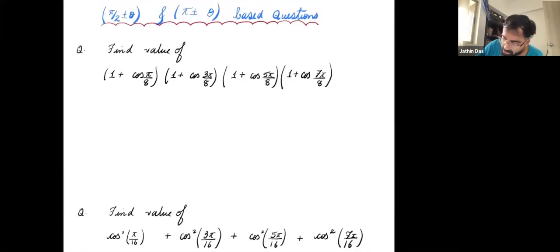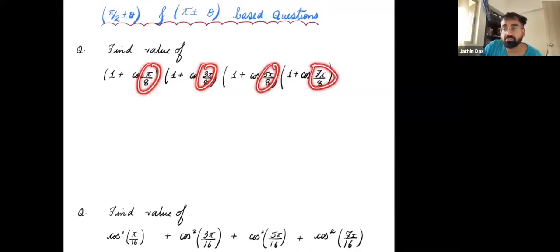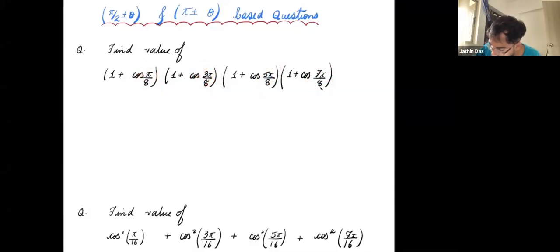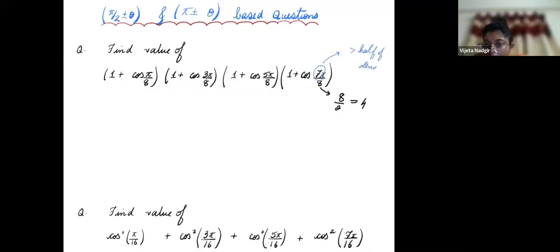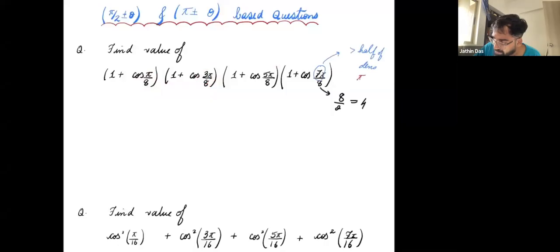So you can see there is a pattern in this first. Next thing you have to see is the denominator is 8. 8's half is 4. And the numerator is more than half of the denominator. Correct? Then in that case, we'll always play pi plus or minus theta, or pi minus theta mostly it will come, because it is less always. So here it is pi minus theta. Now you will understand what I said. So here I'll keep this intact. Why, you will understand slowly and with practice. This also I will keep intact.